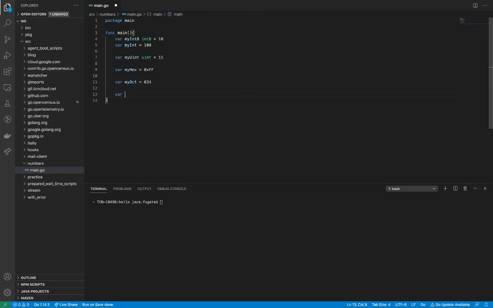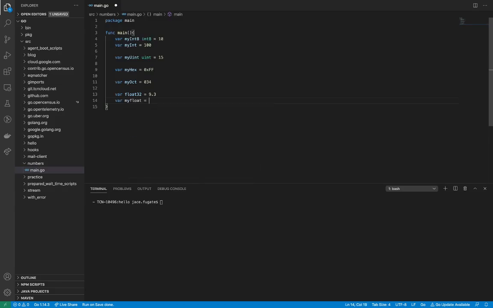We also have some things called floats. That's what you think of as like a decimal. So we have a float32 and a float64. Either way, again, the bigger the number, the larger the number can be. Let's just do a float32 equal 9.3. And we can use type inference again here.